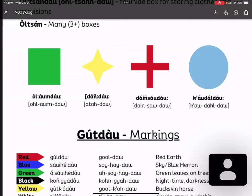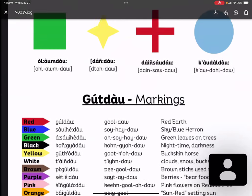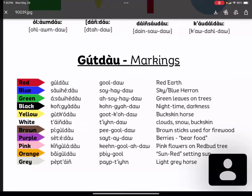Okay. Olanda. Dainta. Dainsada. Adalta. Just said its first two. Adal. Adalda. Uh-huh, that's it. Adalda. Oh, okay. Got a little twisted there. It's a circle. Adalda. Okay.